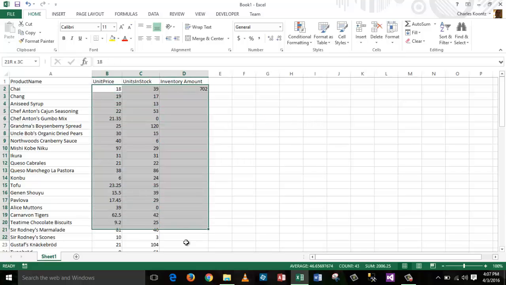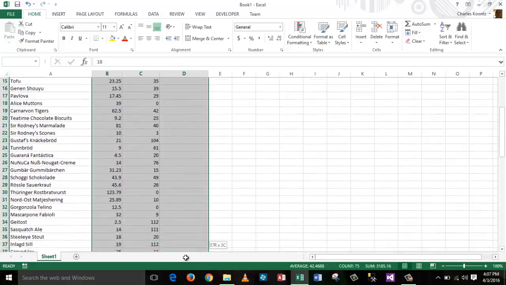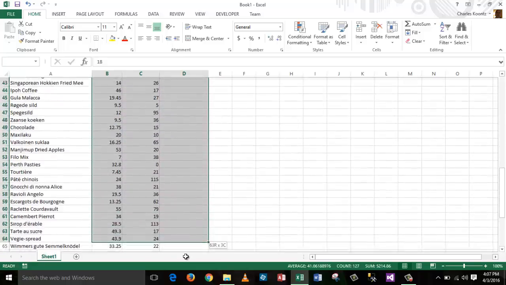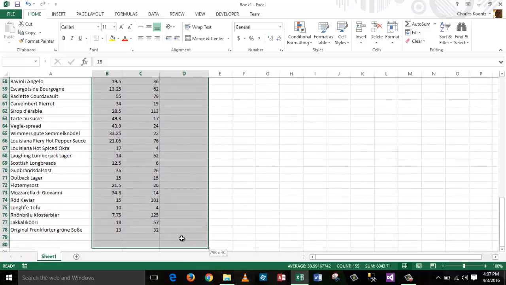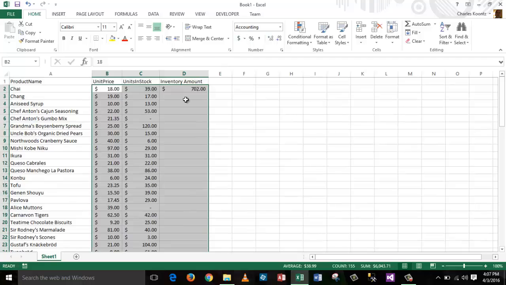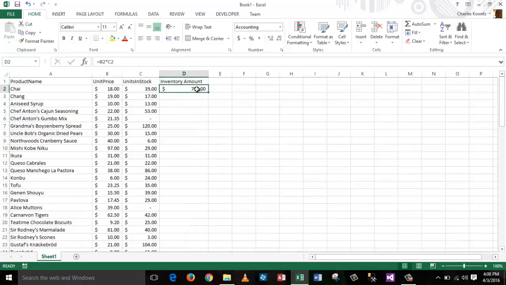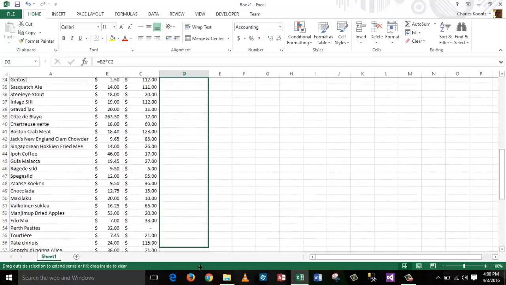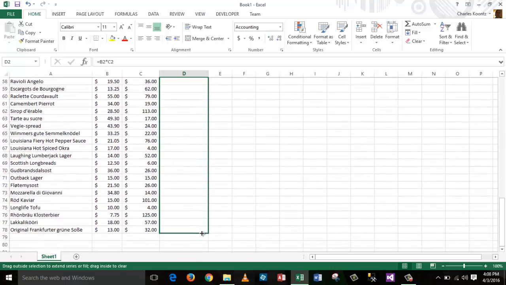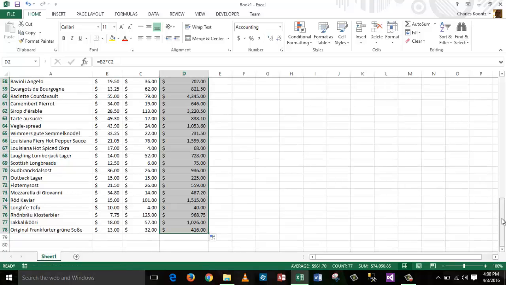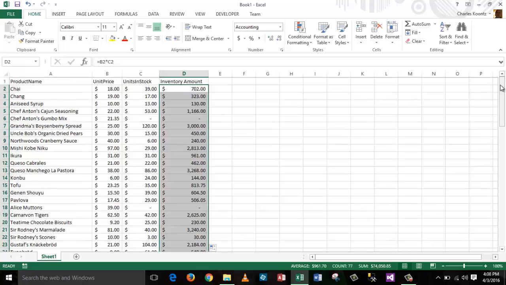And then I think I'm going to highlight all this data and apply currency format. And then come back here and drag on the fill handle, fill this down. Now I've taken that original data that I imported and I've added another column and I've derived a new value. Okay.